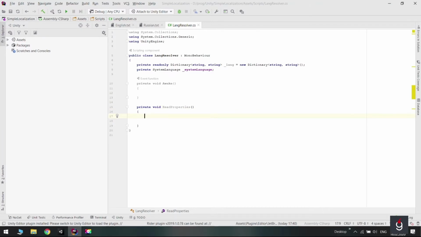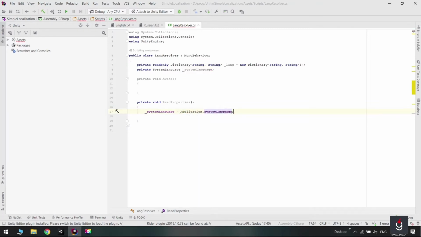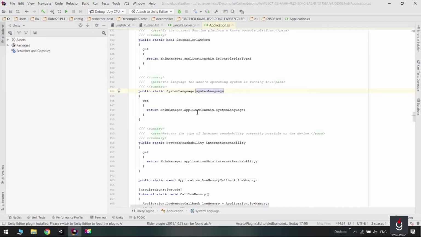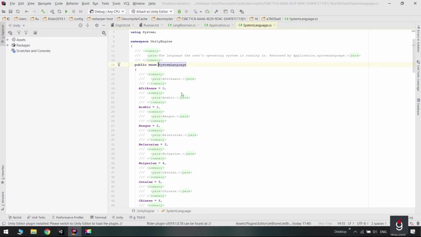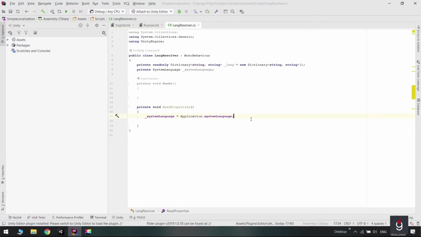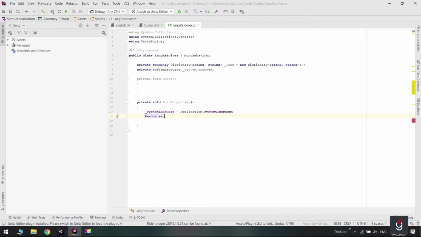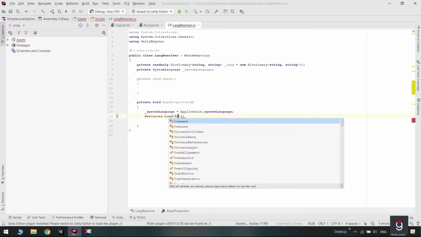First of all, let's resolve the system language: Application.systemLanguage. This is the enum with all supported languages in Unity. Next, let's read the language file. For this, we will use the Resources.Load method, and we will load a TextAsset.